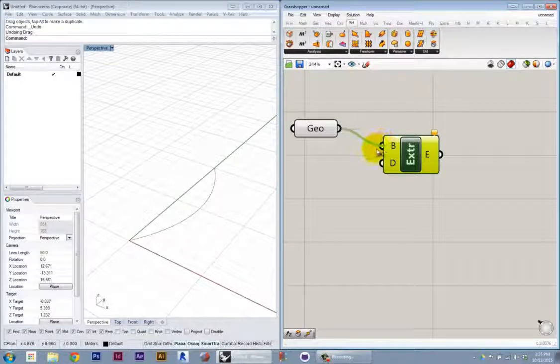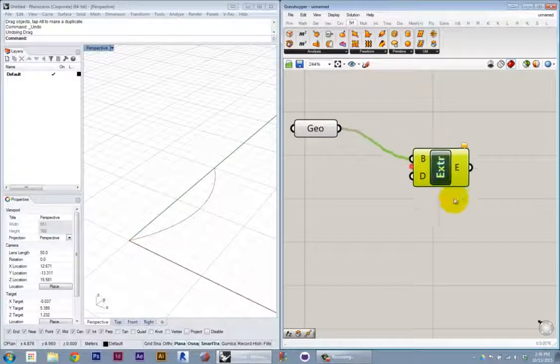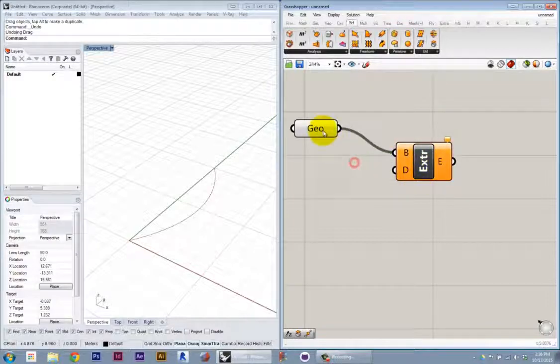Once we hover over an input, we see that the line turns green, which means a connection is possible. We can release the left mouse button, and now that's connected. And this geometry, which contains our reference curve, is flowing into this input. Now you can see that the reference curve is represented here as well. So you can always get feedback about what's stored in these inputs and outputs by hovering your mouse over the names.